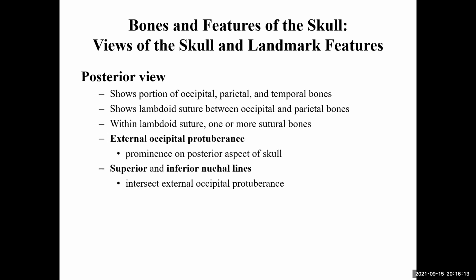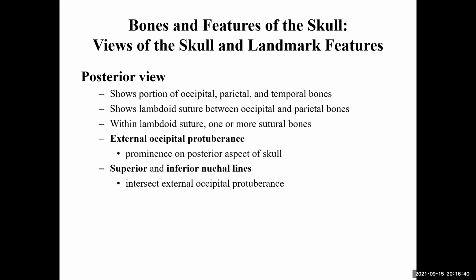So we'll see a couple of the suture joints here also. When you're looking at the posterior view of the skull, you'll notice a bump right on the back of your head. And you can actually take your hand right now if you want to. You can play along. Everybody's invited. You can feel a bump back there. I'm actually doing it right now. All right, that is referred to as the external occipital protuberance.